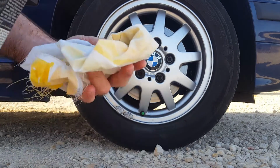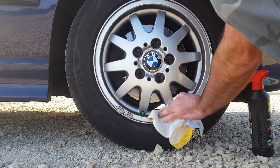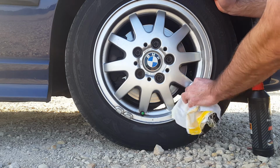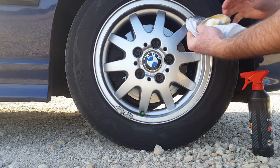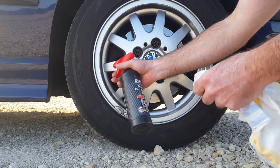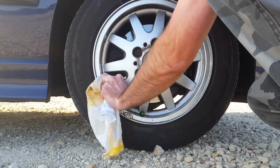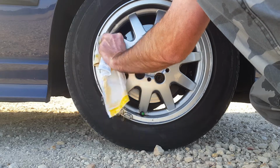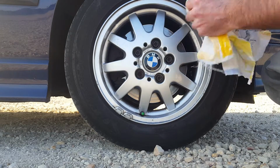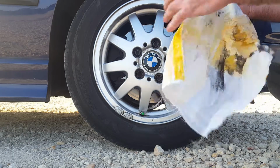I'm going to put some on the cloth here, like that. And we're going to go across the rim here. That's the dirt that comes off the rim. I'm going to spray some on the rim. Look at all the dirt coming off of there. Yucky stuff. And it looks a lot better already.